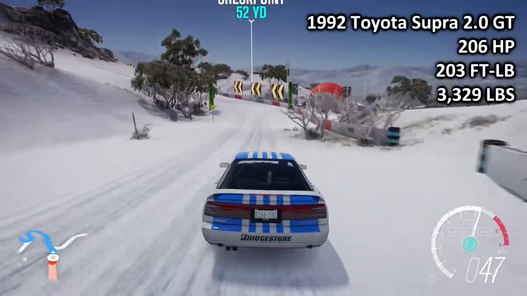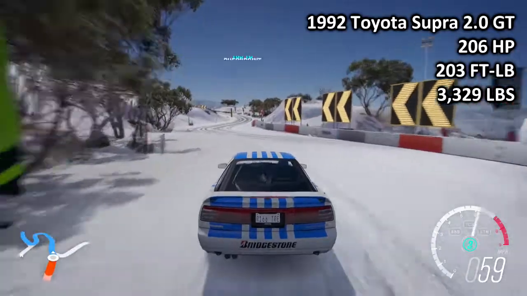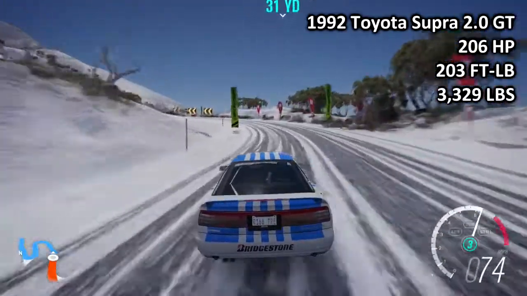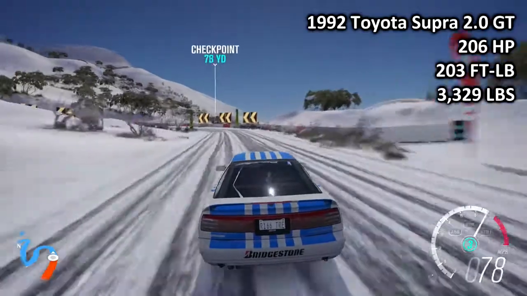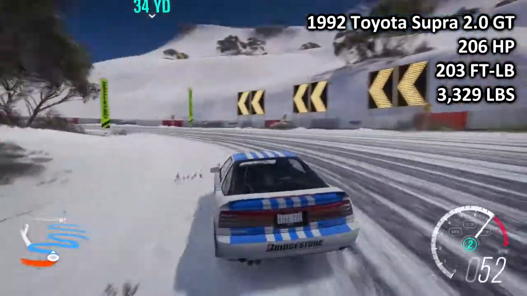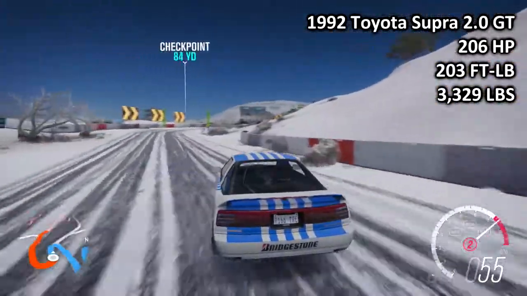Next up, well, I couldn't return to Forza Horizon 3 from Forza Motorsport 7 and not include a Toyota. And we have the 1992 Toyota Supra 2-litre GT today. 206 horsepower, 203 foot-pounds torque, 3,329 pounds of weight. A 713 is the PI of this vehicle when equipped with the snow tyres.